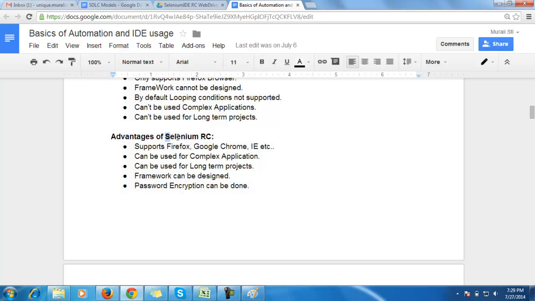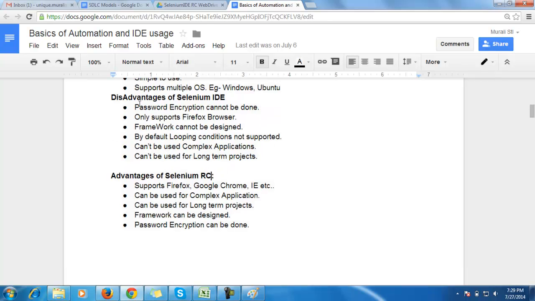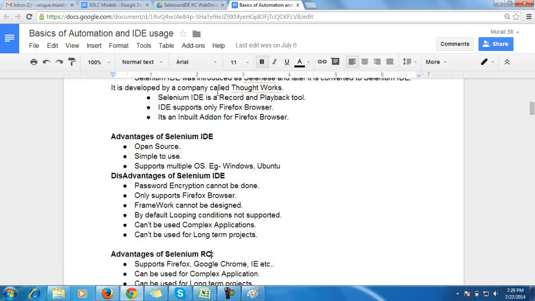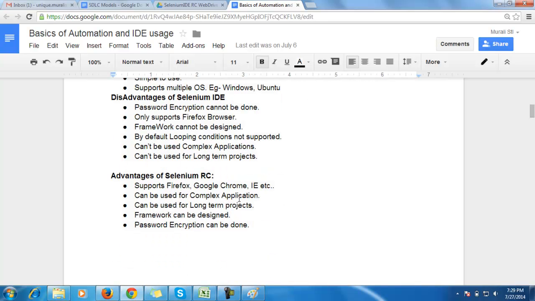It is not Selenium that supports this, it is the language support. In Selenium RC, they have removed the record and playback tool. If you want to work with it, you have to work with scripting. It supports a total of 6 languages: Java, Ruby, Python, Perl, C# and .NET. Java is the most famous right now in the industry. In Java and all the other languages, password encryption and decryption is supported. That's what Selenium RC has taken.